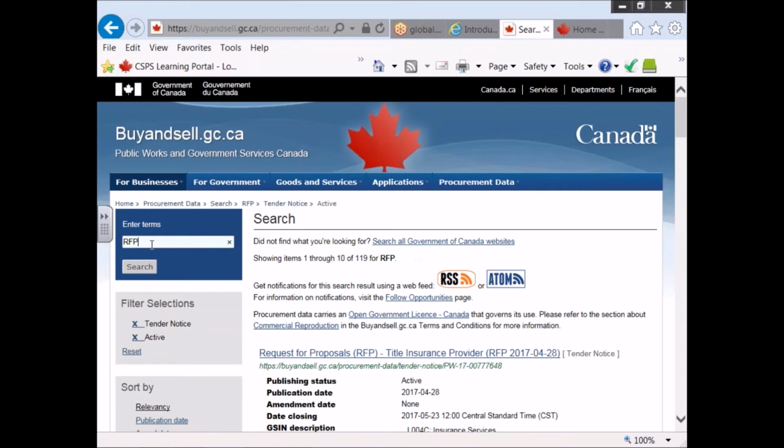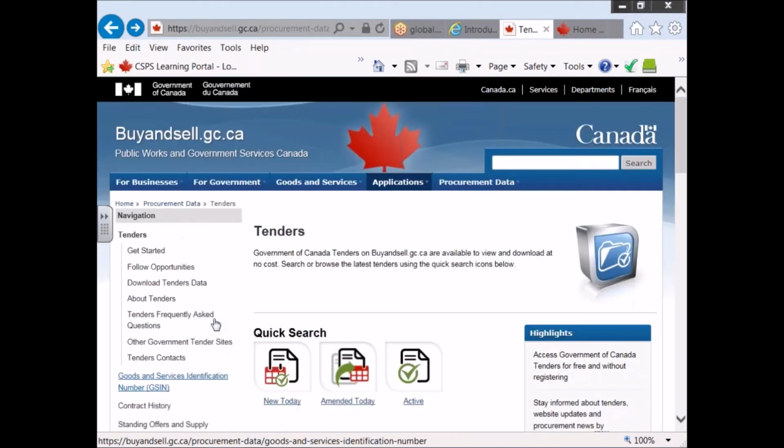So what I wanted to show you is that we have varying terms and documents that we use for purchasing. It all depends on the type of department and the need that we have. And this is one quick way for you to access and find them. I'm just going to go back to the main page here because I will be back to it very shortly to show you other search criteria.